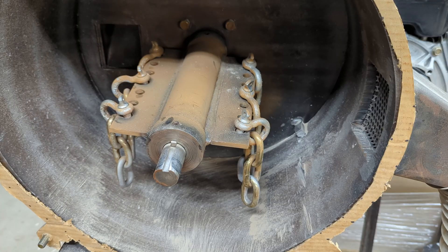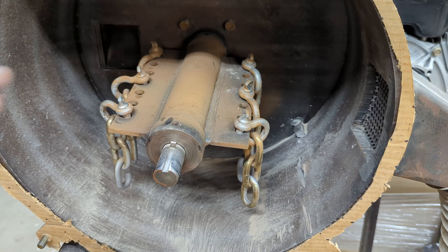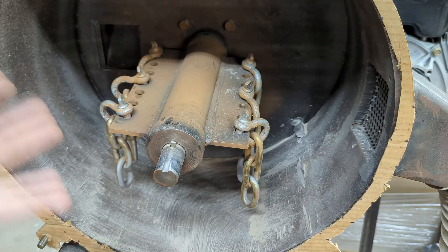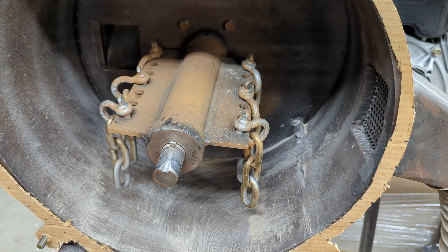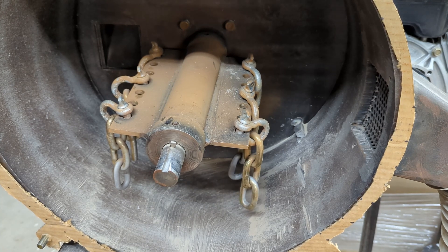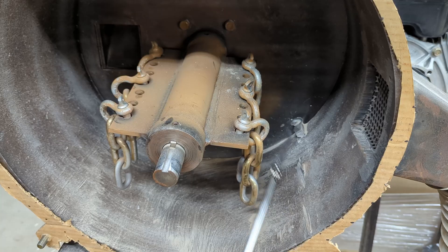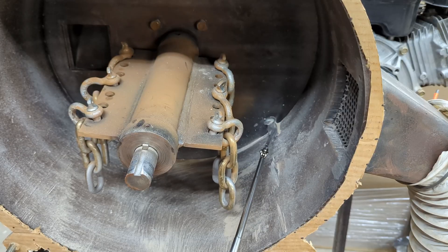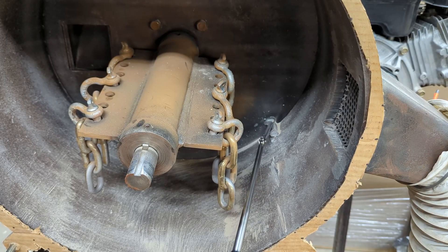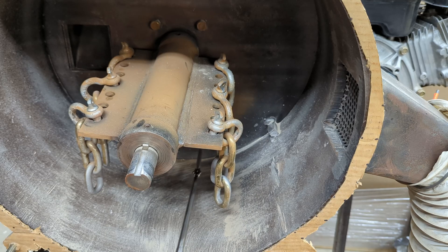There are a couple things here in the design that I would change. I gave the guys some blueprints, and some stuff on the blueprints I messed up — there were mistakes I made on the blueprints. One thing I asked for was a small impact plate. A lot of people just tend to weld a bead either on the bottom or on the sides. What they did was weld this massive hunk of metal bar on the side here, so I had to remove that. You can see where my angle grinding cut some deep grooves into the drum. There's still a piece I haven't fully been able to remove because my angle grinder is having a hard time getting in there. This is acting like a little barrier and is actually capturing a lot of powder in the back.